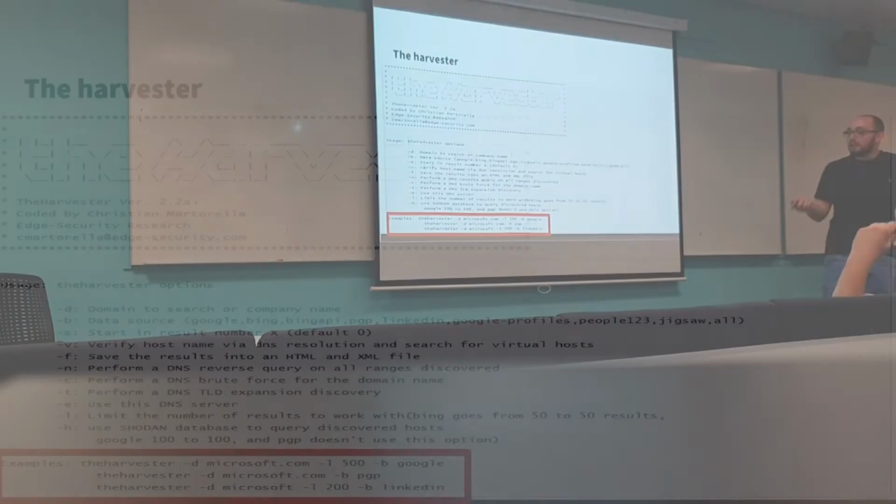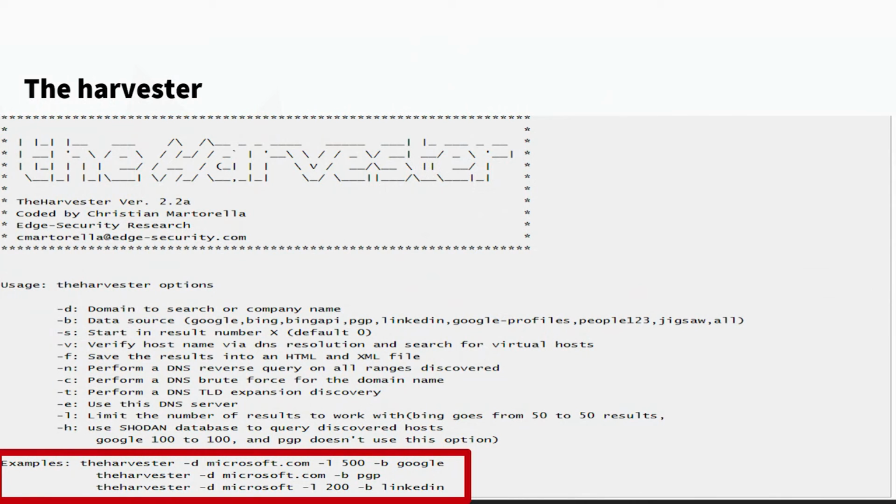If you are using Kali or Buscador, theHarvester will use things like Google, Bing, and LinkedIn, and it will scrape these sites for a search term. So if you look at the bottom, there's a couple of examples. It's theHarvester, and then the domain that you want to search, so -d microsoft.com, the results you want, and then what you're searching. This is a super useful tool if you want to collect a lot of information quickly.